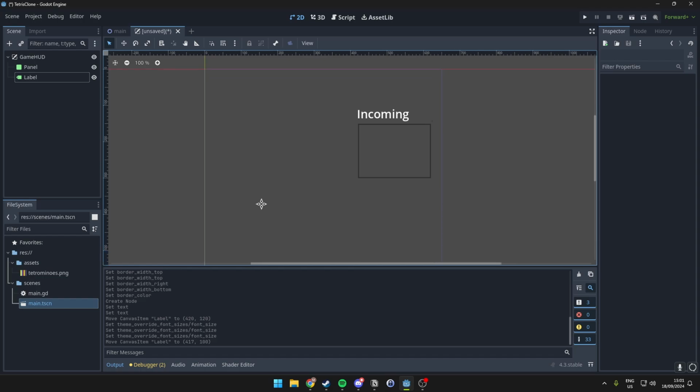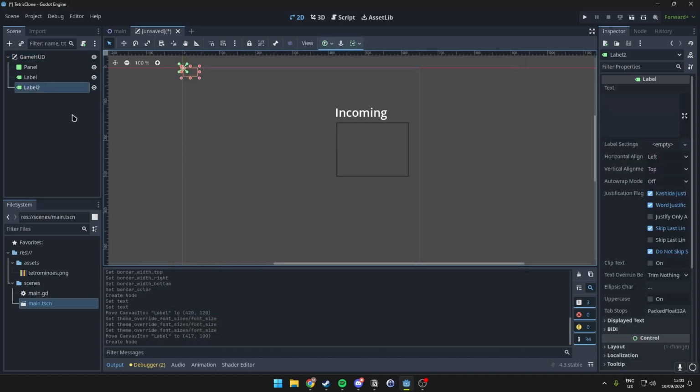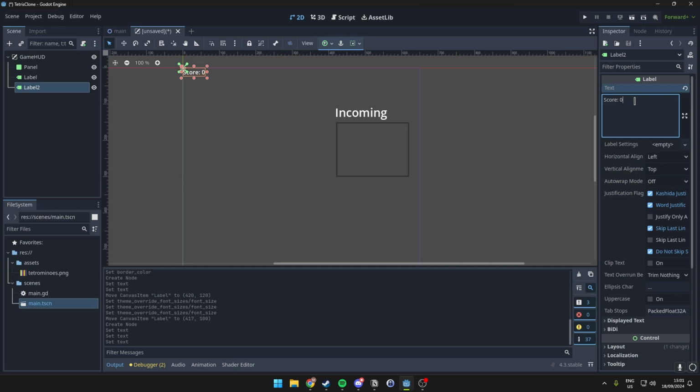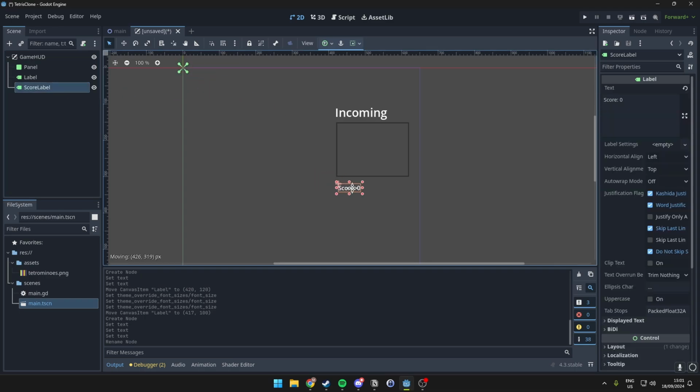That's fine for now. And then what we also want to do is we want to add a score label. So we do that and we just place something in here for now. So score 0. We want to rename this to actually name it score label so that we can reference it later into our code.